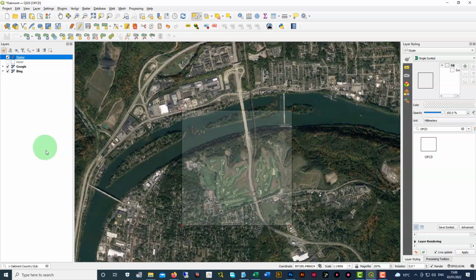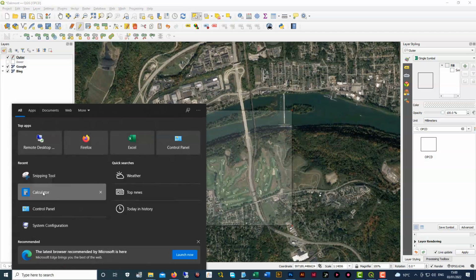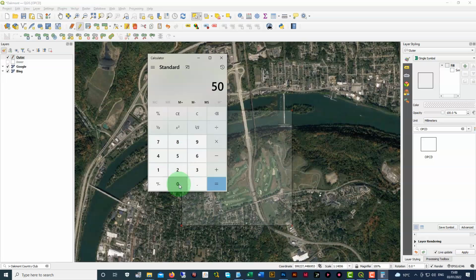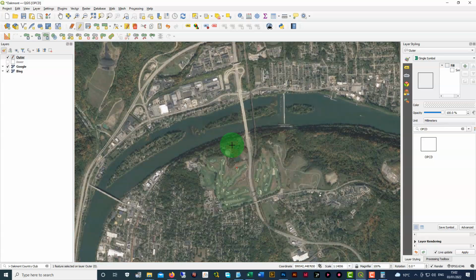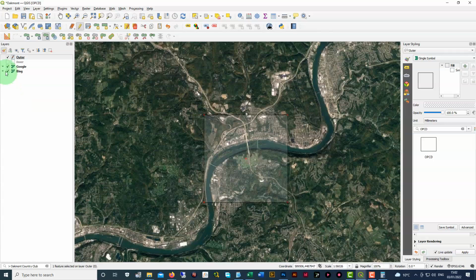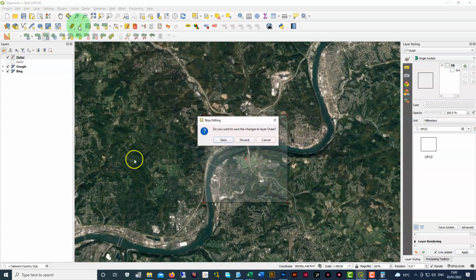We're going to go back to outer, and we're going to open up our calculator because we're going to need to scale this out. We're going to put the outer perimeter distance on there, so 5,000. We're going to divide that by 1650, and we're going to copy the results to our clipboard. Back in QGIS, we're going to use the scaling tool. So select our outer, hit that scale feature, select our outer square. We're going to paste that into the scaling field and hit enter. And now that'll automatically extend that outer perimeter out to that 5,000 mark that we put in there.